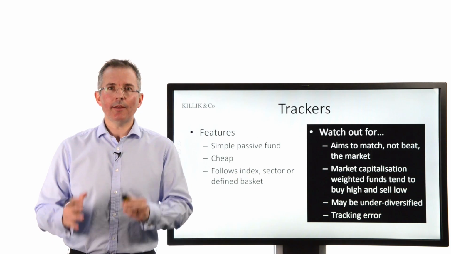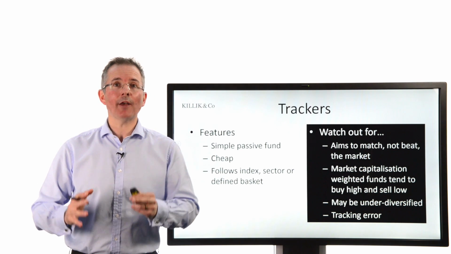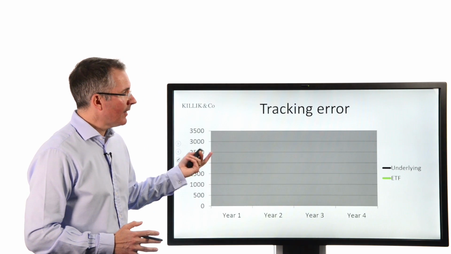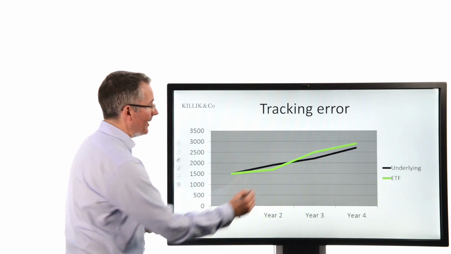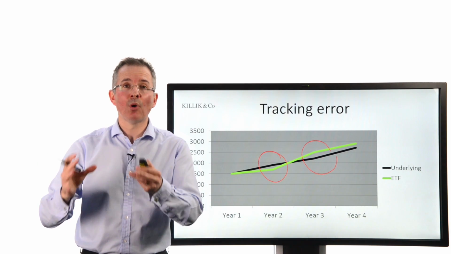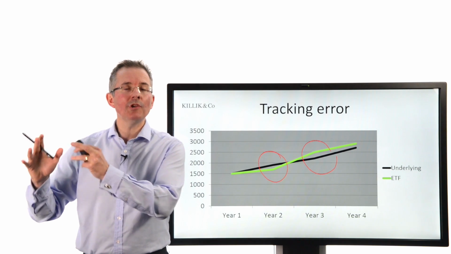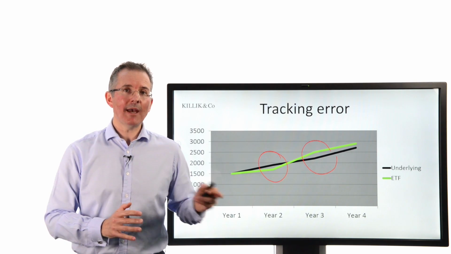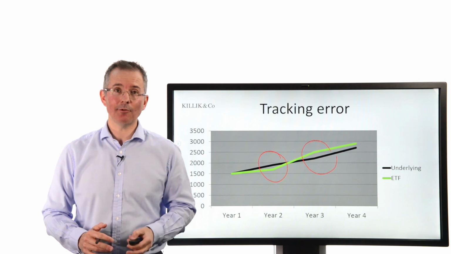Tracking error is the idea that a lot of ETFs that claim to follow an index actually don't, insofar as they only buy a certain proportion of the index constituents. And that leads to this sort of thing, where the underlying index might do that, but the ETF does that. So it deviates below or above the underlying index, and that's because it hasn't bought all of the constituents of the underlying index. So my point is, yes, the original simple, cheap ETFs have their place, but be aware they're not perfect, and you may be surprised sometimes by the manner in which they behave in relation to the underlying index they claim to follow.